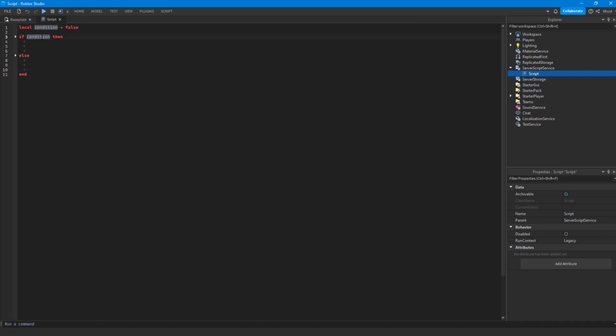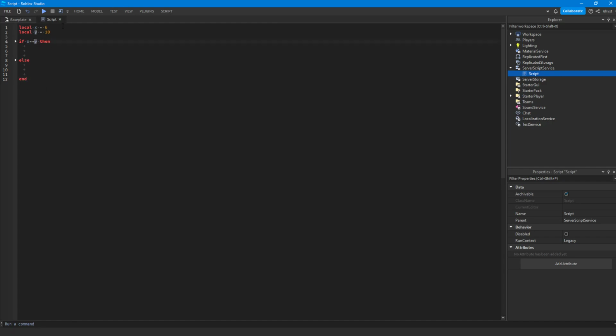So I want to elaborate a little bit more on conditions and what you can compare. So we're going to make two variables. We're going to make a variable called x, and we're going to make that 6, and we'll make a variable called y, and we'll make it 10. So now we can check if x equals y, right? So if x equals y, then it'll complete this code in here. Obviously x does not equal y, so we'll skip that, and instead it'll go to the else. If there's not an else here, it'll just continue on, right?